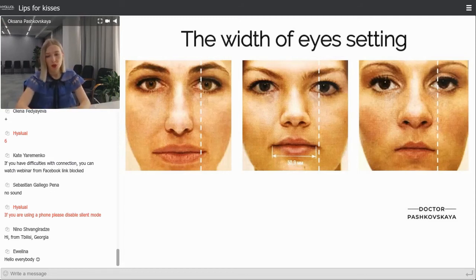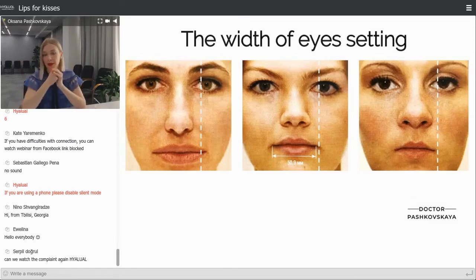Unlike another situation when the corners of the mouth are before that line, and we have wide-set eyes, so we really could make lips plumper, fuller, and it will fit that face. And when we have a situation when those lines are matched to each other, we also could create full lips, but we also could take into account other facial features.